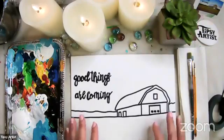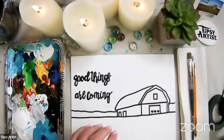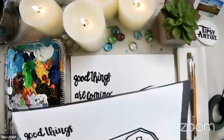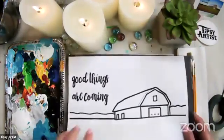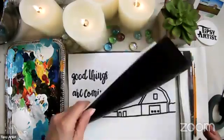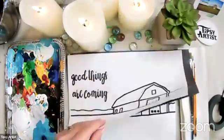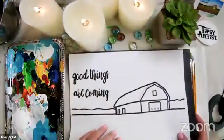Alright, so we have this all set up. Oh, one more thing I wanted to tell you. I kept mentioning the transfer, and I did forget to mention this. The reason why I only tape up at the top and not here on the sides is because it's very important that I'm able to lift up through that process and check your work to make sure you get all of your line work done.